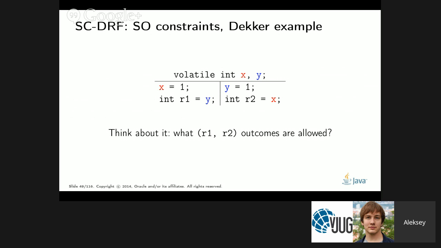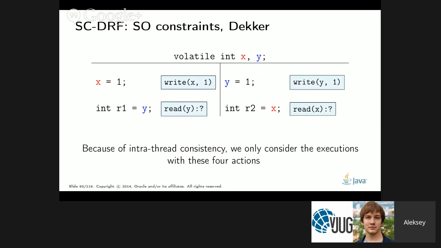All right, let's see what the spec has to say about this. How do you reason within the spec about the behavior of this thing? So this program obviously generates executions which have 4 actions, because you don't have a complicated control flow here. It just generates these 4 actions: writes of x and y, and a read of y and a read of x. We don't consider any other executions because those would by construction not be inter-thread consistent. Only the execution which has these 4 actions would be inter-thread consistent.